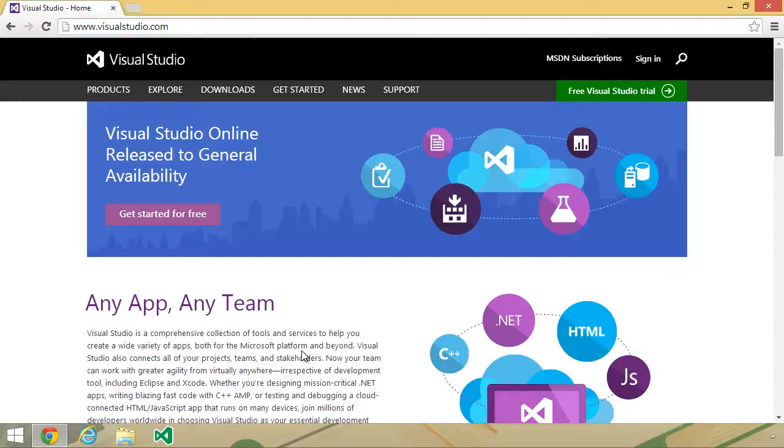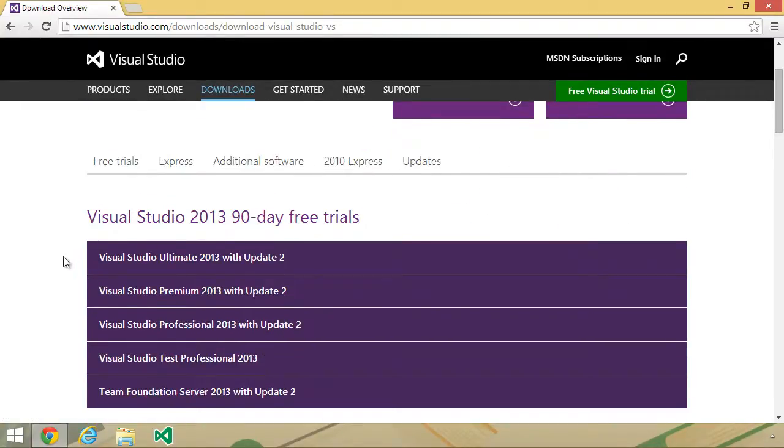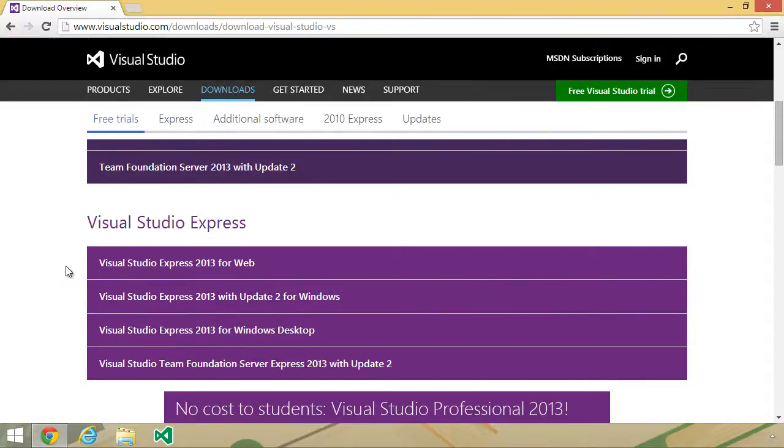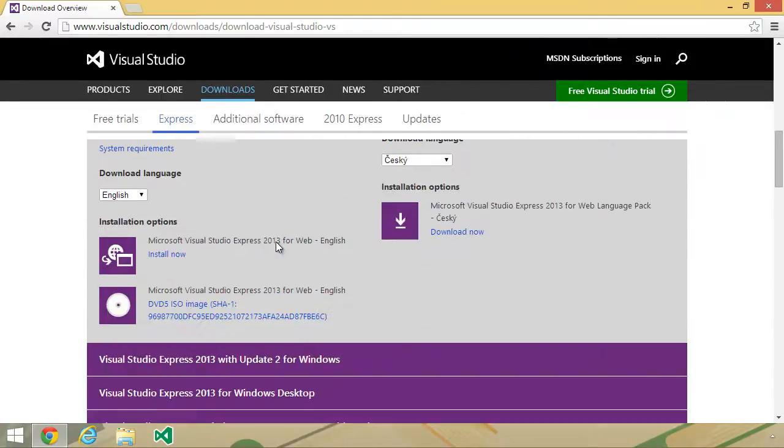But for this course, we're going to use Visual Studio, and you can use the Express Edition or you can use the full-blown version. If you go to visualstudio.com, click on Downloads, and if you want to use the Express Edition, this is free, you will want the Visual Studio Express 2013 for web. And the year really doesn't matter. If you are watching these videos and Visual Studio 2015 or whatever is out, then you will want to use that version.